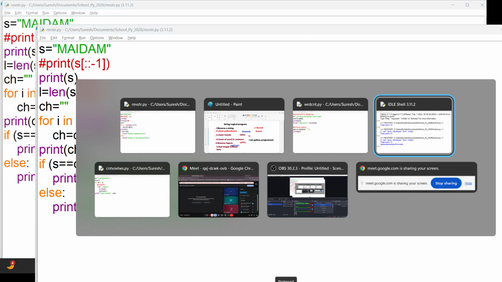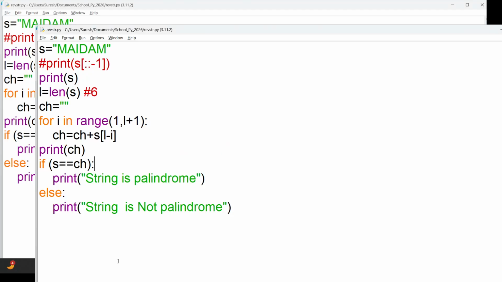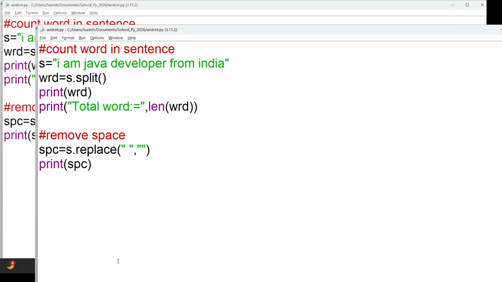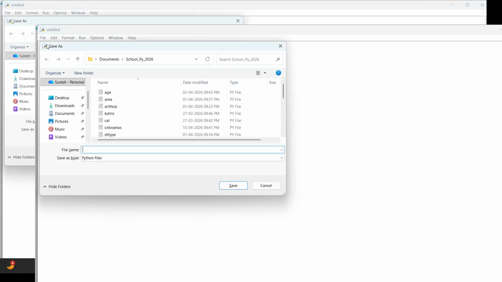No, without using len. The function name itself suggests that. Find the length without len. You can find the length. It's simple actually. Think.